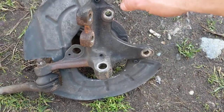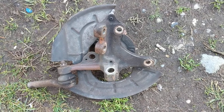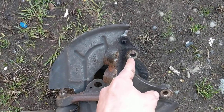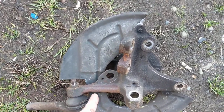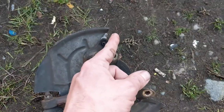The calipers are 12 millimeters. I got really lucky taking it apart — it came apart really easy. But I figured I'd let you guys know what tools you need. Again on this side: 21, 24, 19, 24, 15, 15, and then when you take the caliper off it's a 12 and a 12.